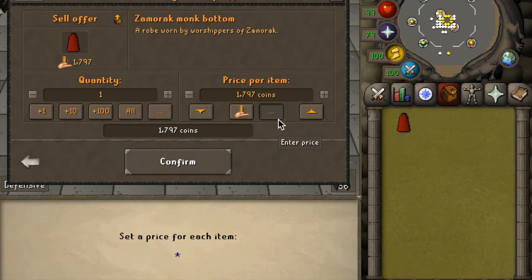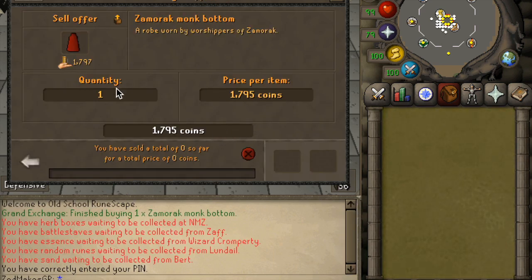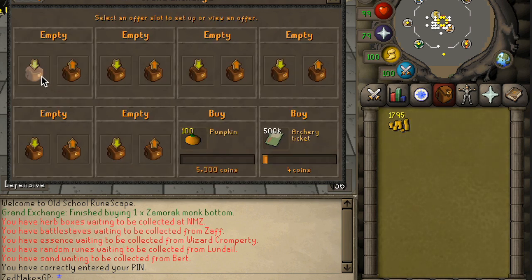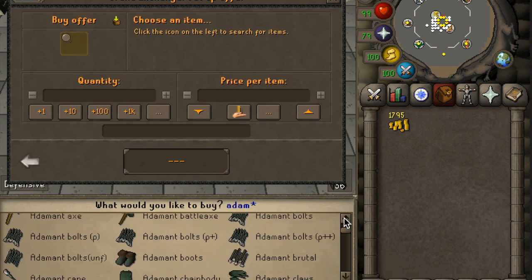So I'm pretty confident that these will sell for a few GP under med. So we'll throw it in for that, and not instantly, but we'll wait a moment and we'll be back when they have sold. Alright, there we go. So the Zamorak monk robe bottoms have sold. We got about 1.8k. I'm going to go now for an adamant battle axe, I think.